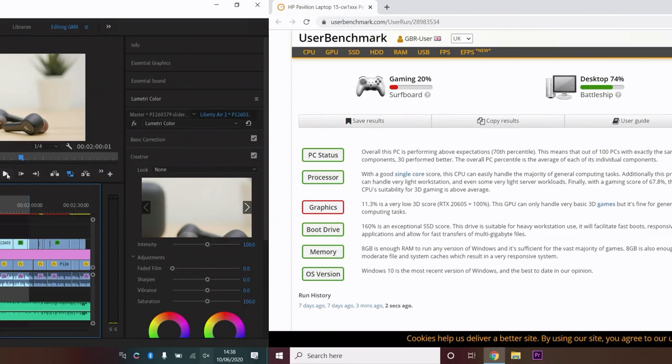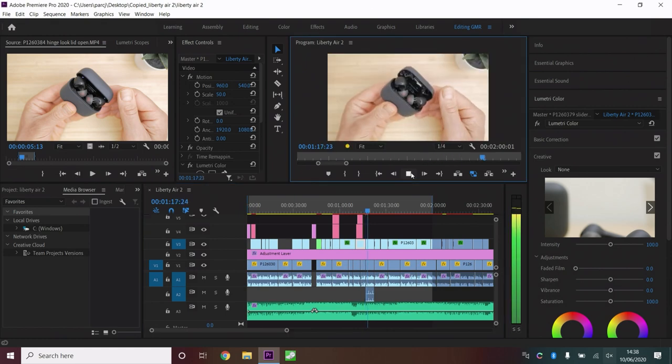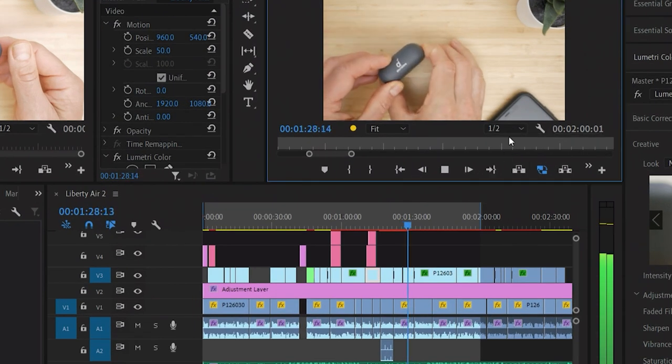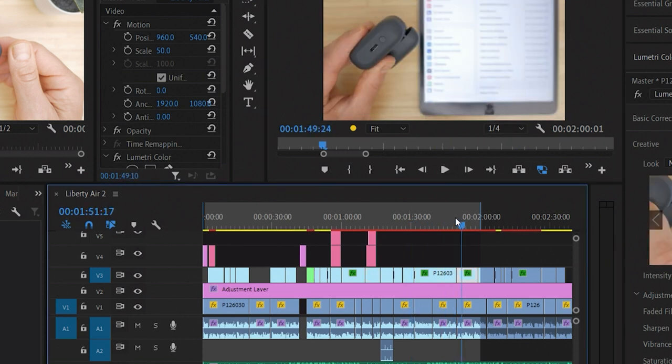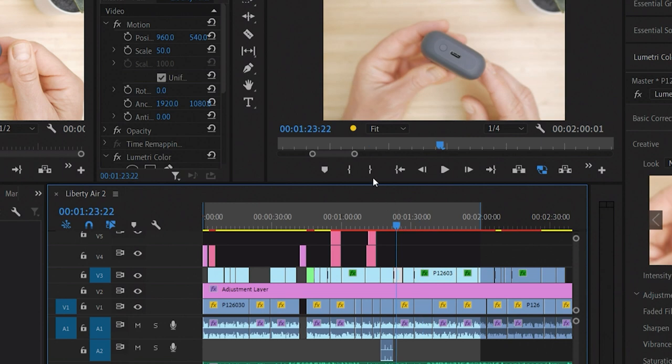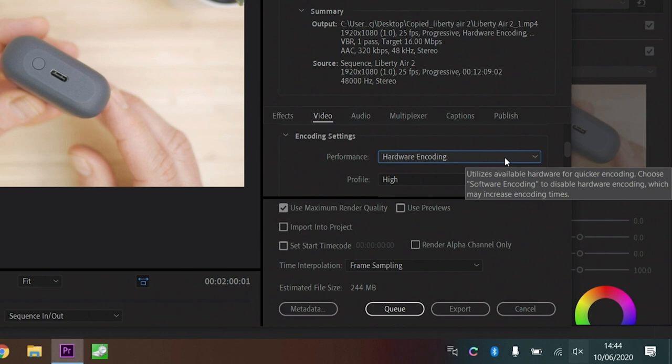In real use, I was able to edit a fairly complex sequence in Adobe Premiere Pro with multiple layers without too much trouble. These are 4K clips in a 1080p timeline, and I created proxies, or lower resolution substitute files, as I do even on my powerful video editing PC. Lowering the playback and pause resolution, I could play and scrub the timeline without too many dropped frames, which is quite a challenging task.